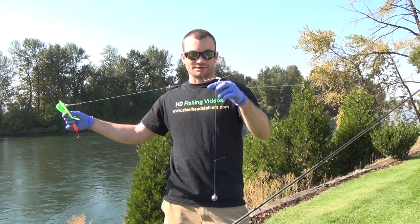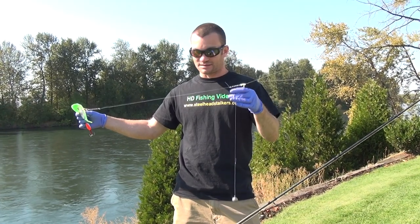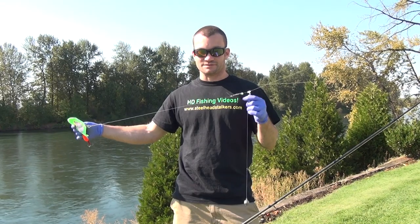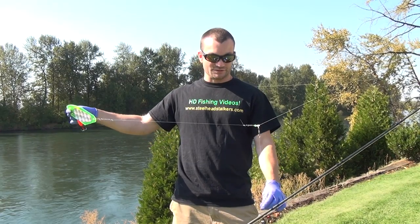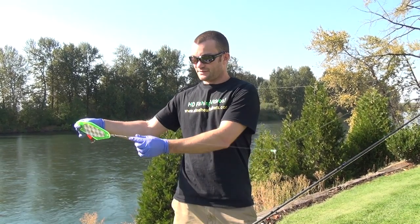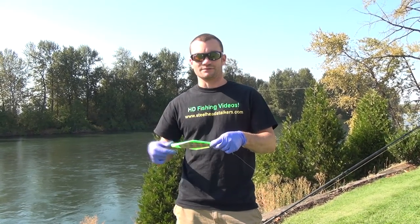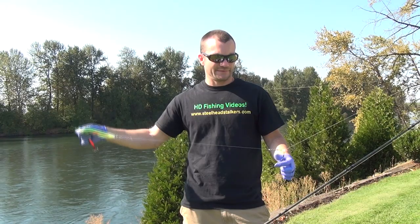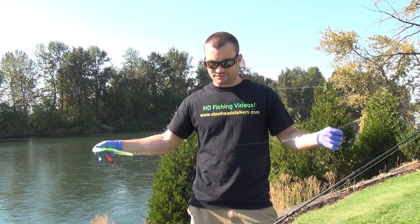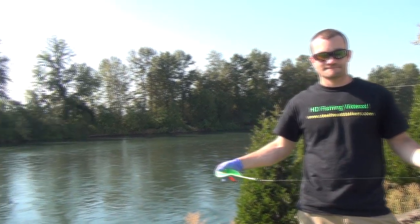Another important point: make sure your dropper is lighter than everything else — we're using about a 10 pound dropper. If it gets hung up, you want it to break off easily so you can get back to fishing. That way all you lose is your lead instead of your flasher and your whole rig. So: heavy 50 pound for the separator from the flasher to your dropper, 30 pound for the leader, and 10 or 15 pound for the dropper. This is a really great rig for catching Chinook and Coho down in Tidewater.